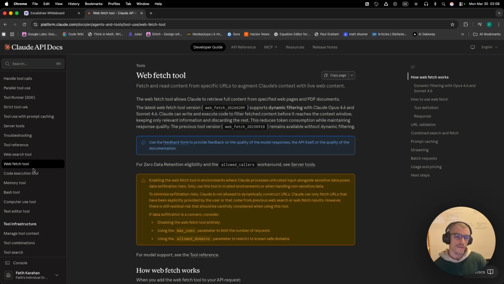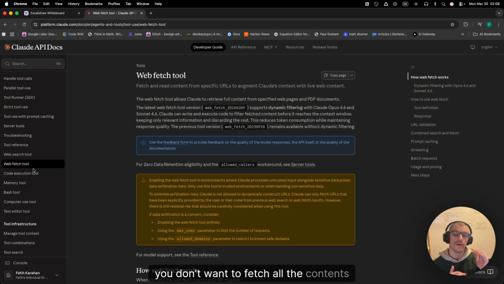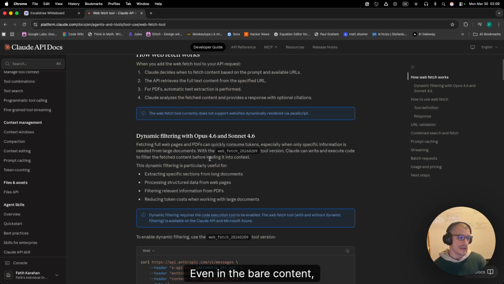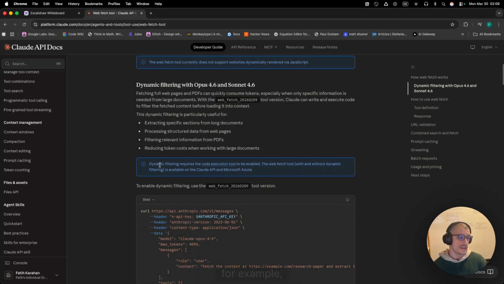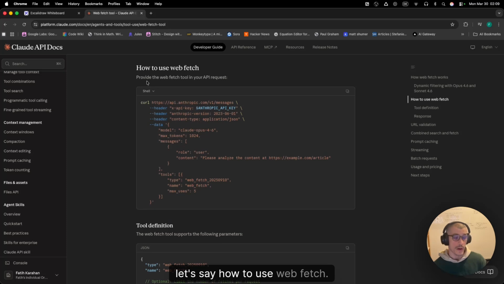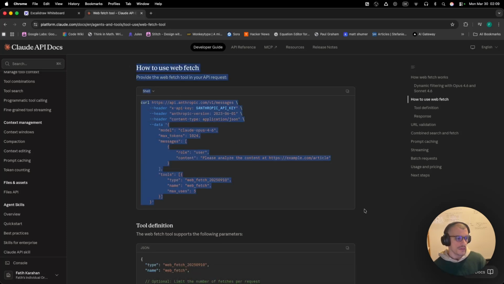Most of the time, fetching is very important because you don't want to fetch all the contents of the HTML on a URL, because that will be a nightmare for the models, since they have a limited context window. I'm not even talking about the bare content. Even in the bare content, if the user wants to know, for example, how to use this page, I only want the model to fetch this part, right?